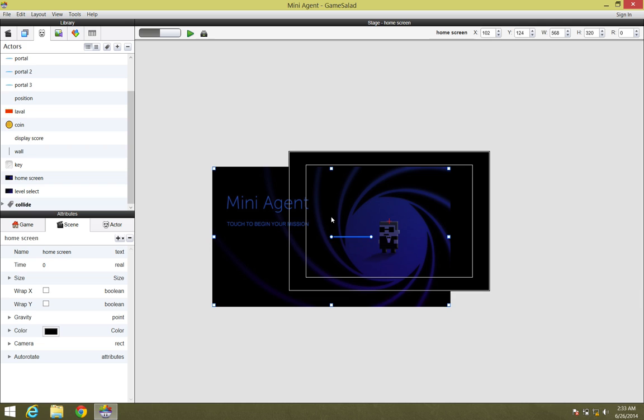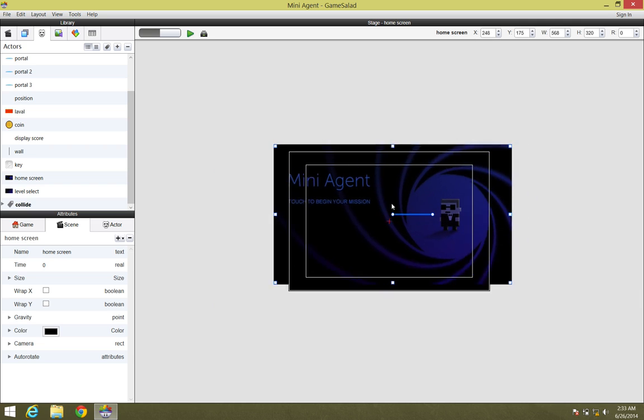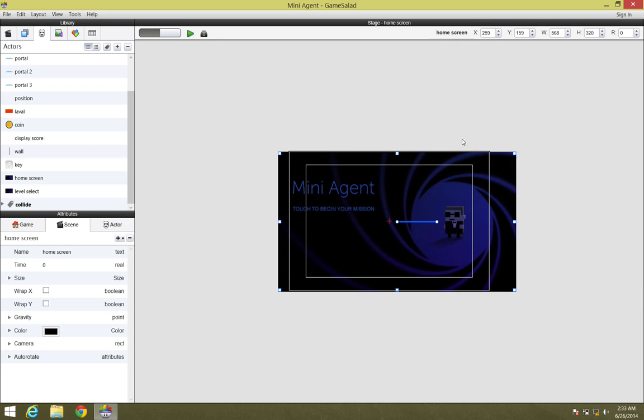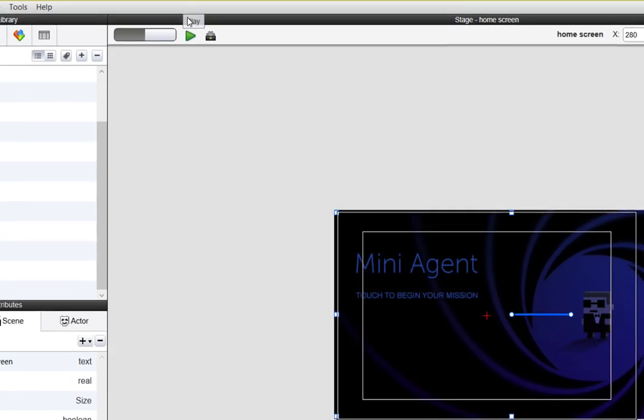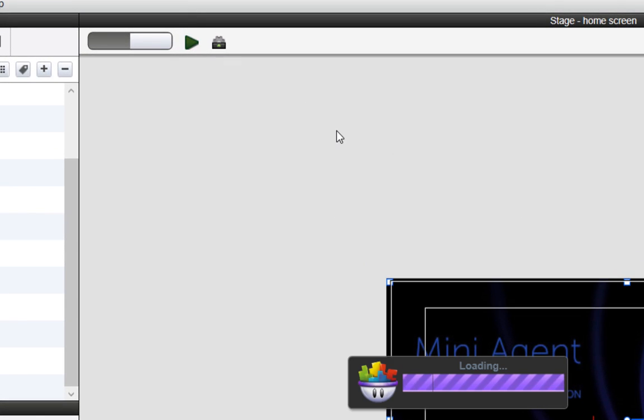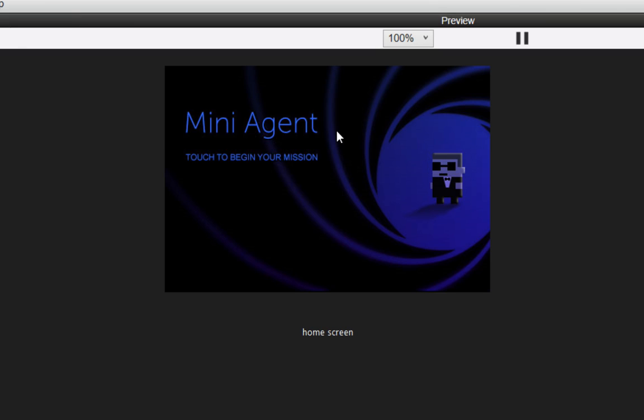the stage. Now don't worry about the fact that the artwork is a little bit larger than your camera space here. That's because this artwork was created so that it will work both for Mac and Windows users who are following along with these tutorials. You just want to make sure that you drag and drop and get it positioned so the main elements like the title and our agent are in view. So I'll do something like that. And at this point I can actually hit preview and see how that looks.